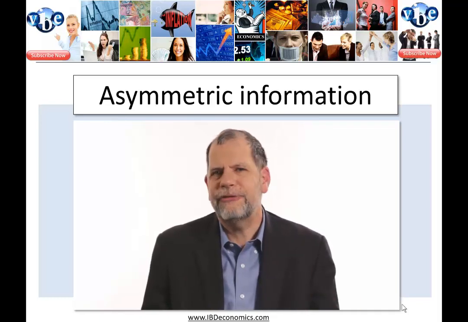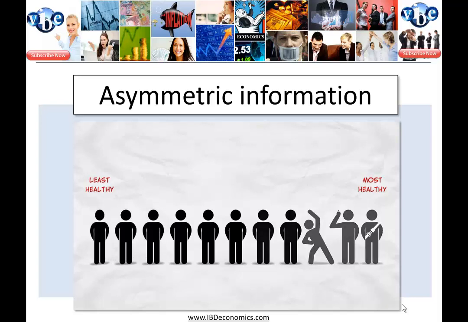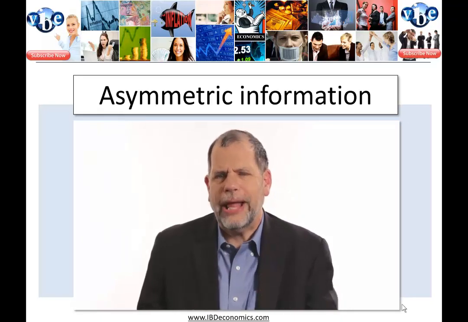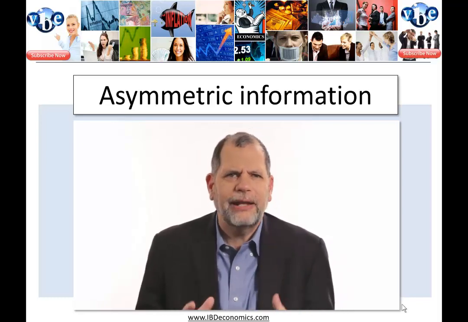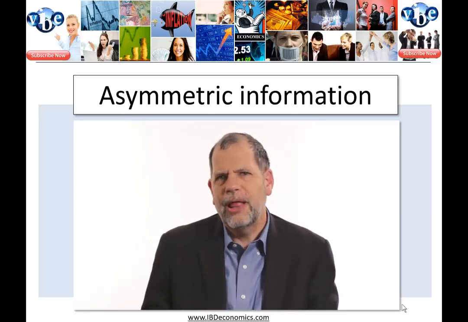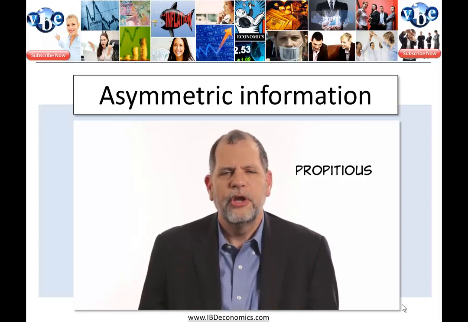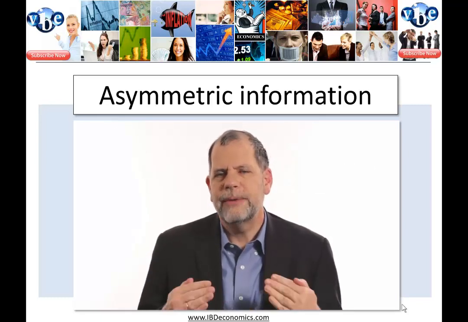Reality may differ from this simple model. The model predicts that healthy people — those who exercise, eat well, and buckle seatbelts — would not buy insurance, while smokers and risk-takers would. But this is mostly not true: people who buy health insurance actually tend to be healthier. Those who try to avoid risk by eating well also try to avoid risk by buying health insurance. This is called propitious selection — where those who buy insurance are healthier, not sicker, than average — and it can prevent the death spiral.